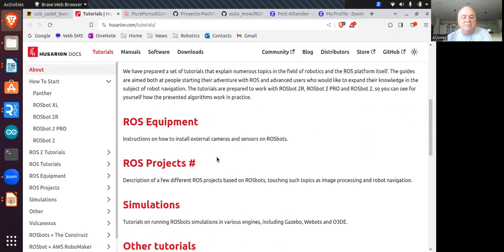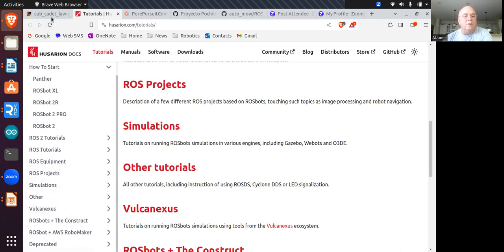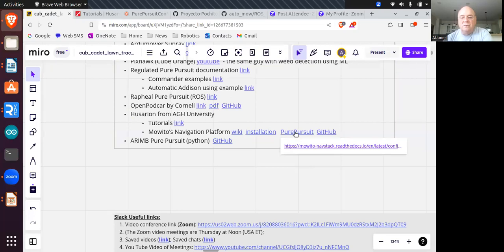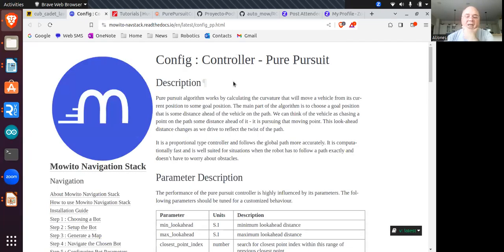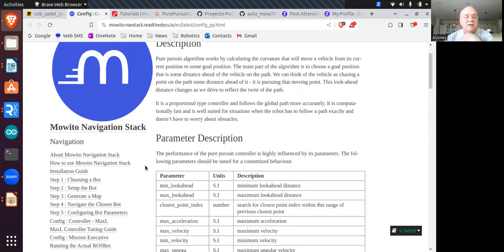So I thought that would be useful. Going back to here, their pure pursuit. They've got a lot of documentation for their stuff. I hadn't gotten into their GitHub yet, but I was just going to point that out. That looked like a useful and well organized set of folks.